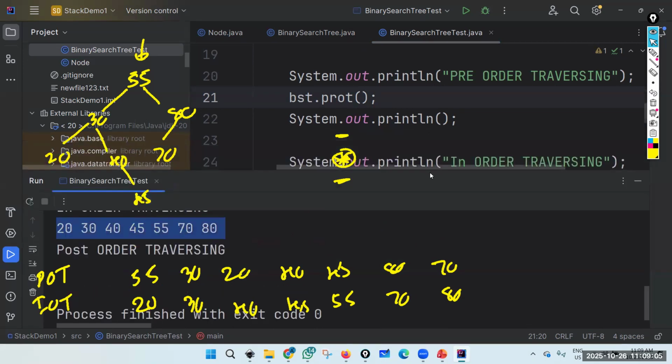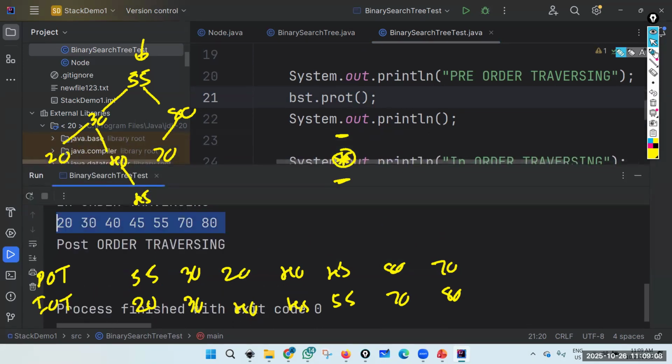Okay. So I'll again explain how the in-order traversing is done. The idea is left, current, right. Remember, left and right are recursive calls. So we always start with root and then say left is a recursive call. Again, left, recursive call, left, current, right, nothing to recursively call. So from here we have come to the left. Now it is current. Then right means recursive call: left, current, right, a recursive call, left, current, right. For this one, we have done left, current, right. For this one, we have done left. Now we are into the current.